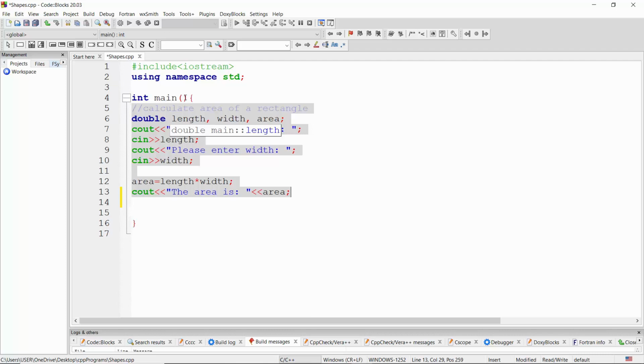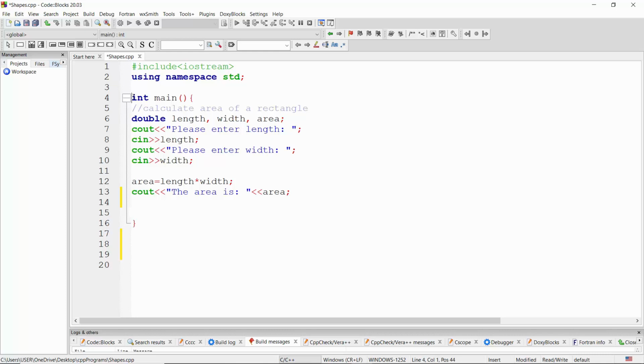Main is also a function, and main is what we use as the program entry point. That means if we don't have a main method, the program will not run. Instead of writing all the program code within the main function, we can use different functions. And within each and every function, we can add a block of code. To write a function, we will have to follow a syntax which is similar to that of the main function.